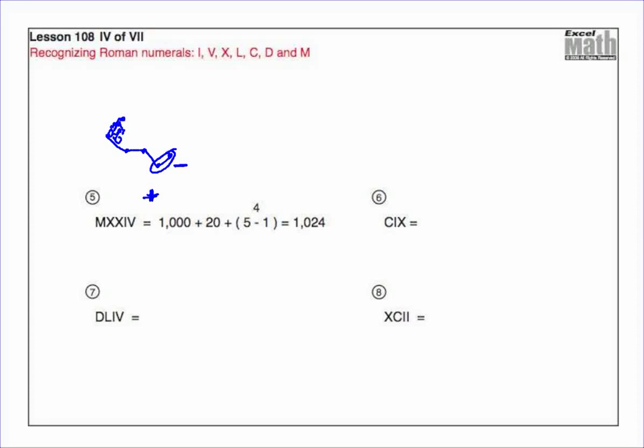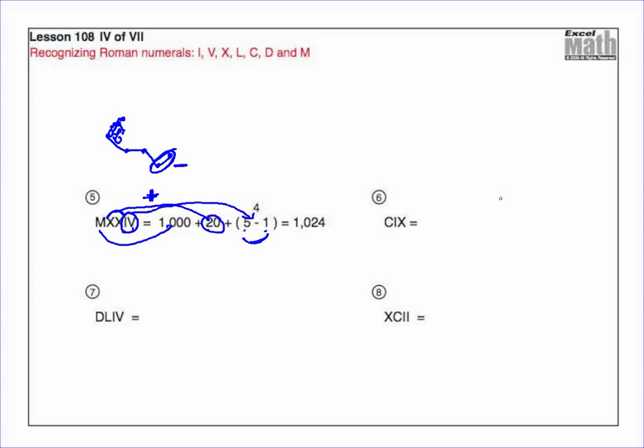problem. And what I want you to do is actually circle the uphill part here, circle the uphill part that it represents, and this part becomes a subtraction problem. You have 1,000 for the M, you have two X's, which is 20, XX, 10, 10, 20, and then the circled part, you reverse the order, and instead of doing 1 minus 5, we do 5 minus 1. So you reverse the order of the Roman numerals and subtract when the numbers go uphill. So you have 1,000, you have 20, and then 5 minus 1 is equal to 4, so it's 1,024.